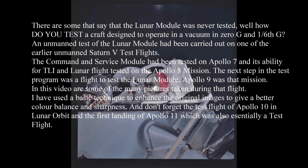In this video are some of the many pictures taken during that flight. I have used a basic technique to enhance the original images to give a better colour balance and sharpness.